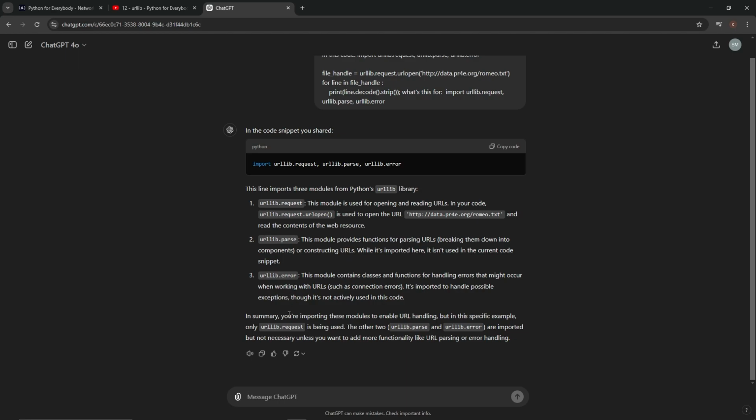In summary, we're importing these modules to enable URL handling, but in this specific example, only URLlib.request is being used. Although if the thing didn't work, this would pop off. The other two are imported but not necessary unless we want to add more functionality like URL parsing or error handling.